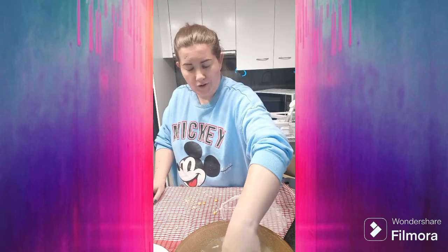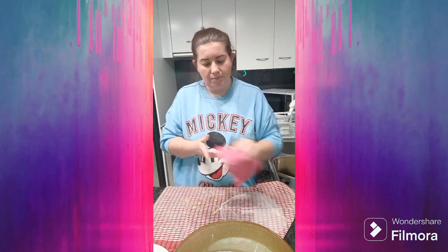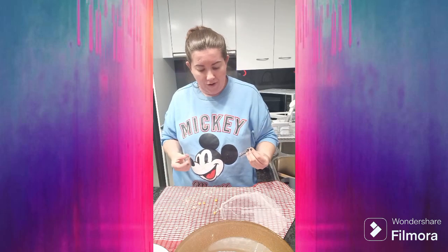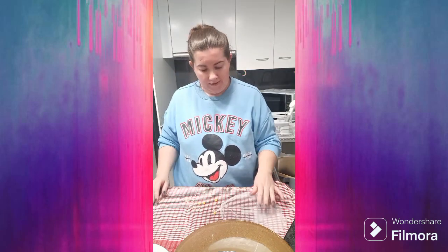My brother's wife makes them, and they're really, really nice. I think I tried hers, I can't remember, but she makes them at home and they are really delicious. I think she puts different ingredients in hers, but I thought, wait a minute, this would be a good dish to make for nighttime, a healthy dish. So that's what I'm doing.